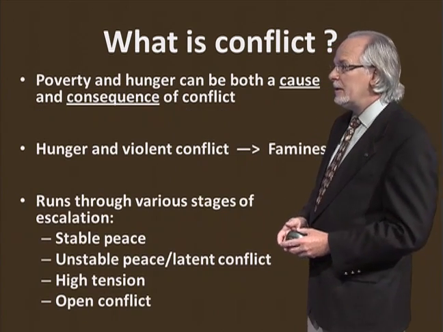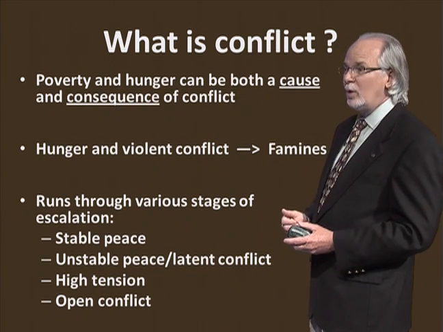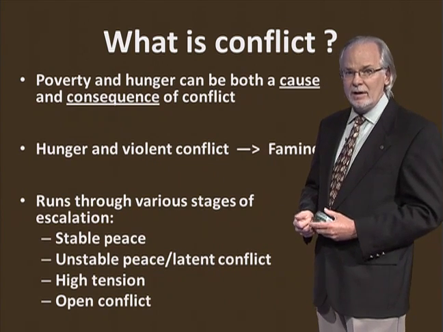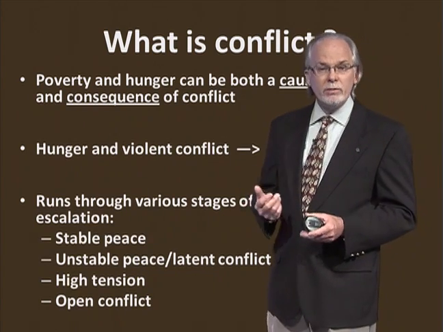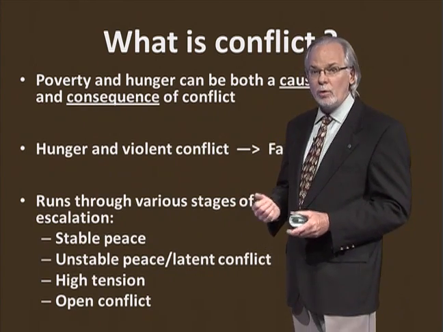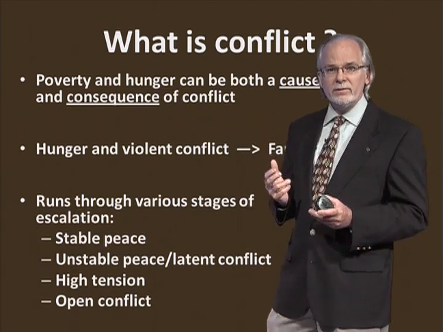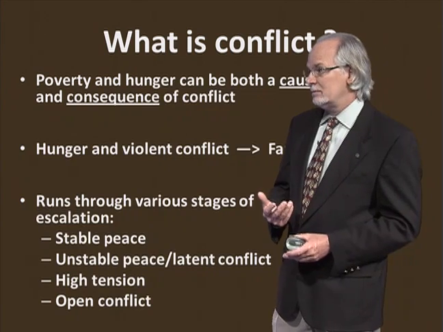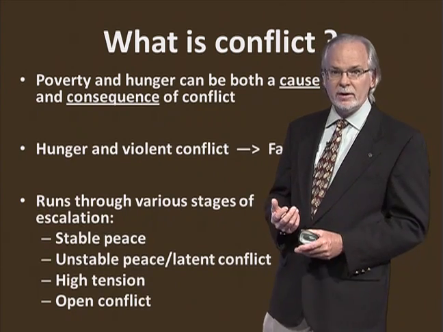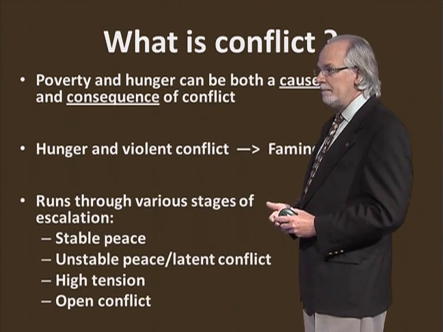Poverty and hunger can both be a cause as well as a consequence of conflict. So people can be fighting over scarce resources, for example, or because they have scarce resources available to them, or they're living in that environment, they then fight, or they are in conflict because of the scarcity.